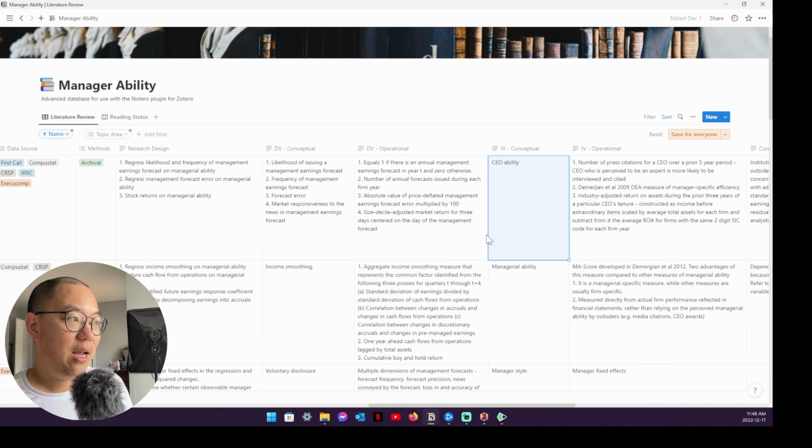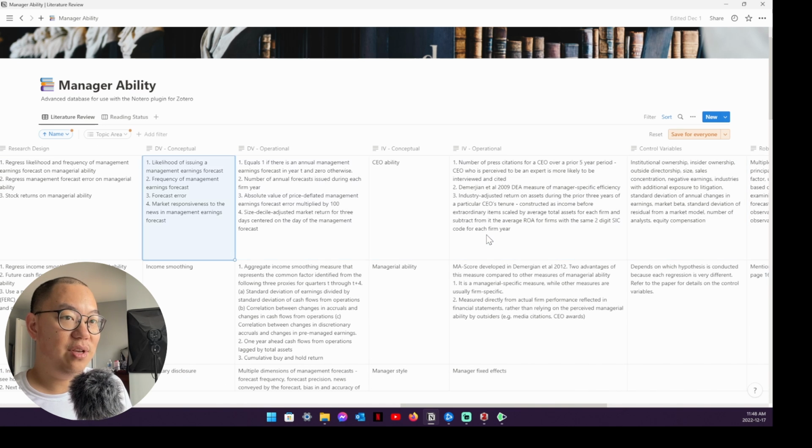And the next piece, I like to keep track of the dependent variables and the independent variables and the control variables. So when you're doing research, you might have heard something called the Libby boxes, where it's pretty much this diagram that lets you keep track of what is the key independent and dependent variable that you're interested in on a conceptual level, as well as on an operational level. So conceptual level typically refers to, you know, what are the concepts that you're interested in studying? And operational level will just refer to how exactly is the author measuring that conceptual construct.